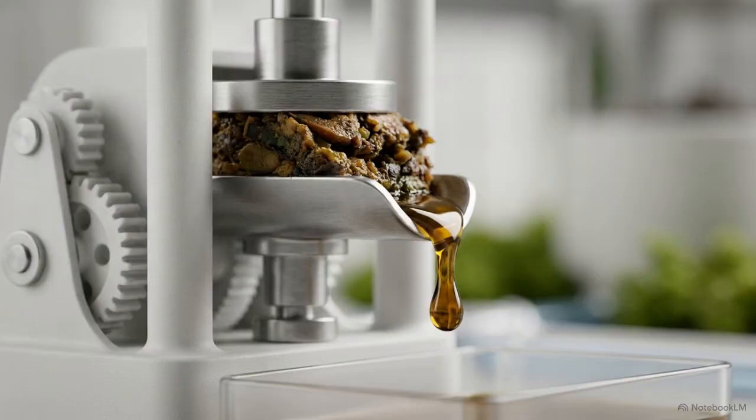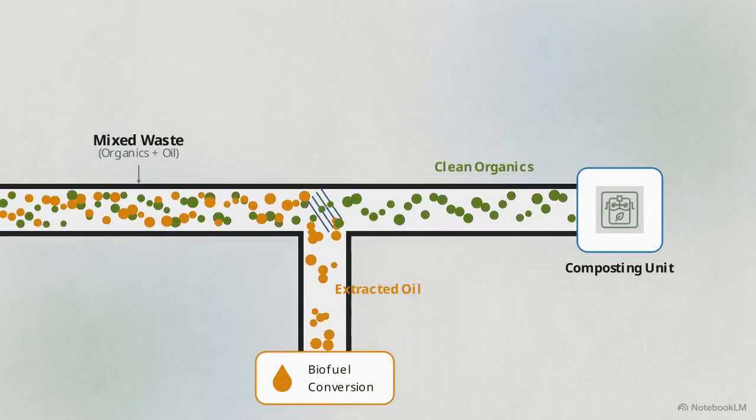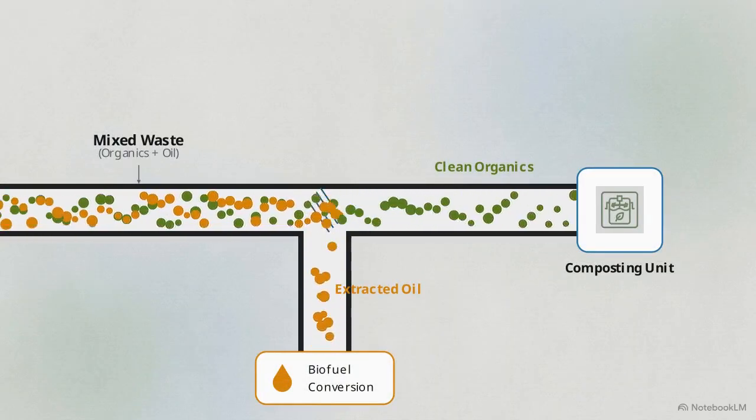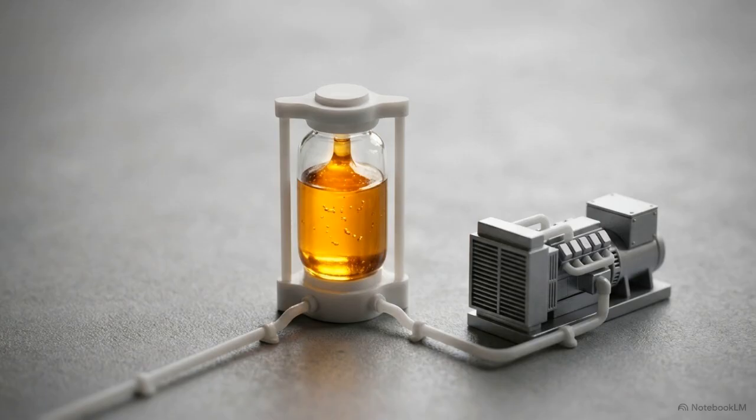Step 1 of the AliveCycle organic waste system extracts heavy oils from the organic mass. Removing this oil prevents biological clogging during the downstream composting phase. This extraction creates secondary infrastructural potential, as the isolated organic oil can be converted into localized biofuel.